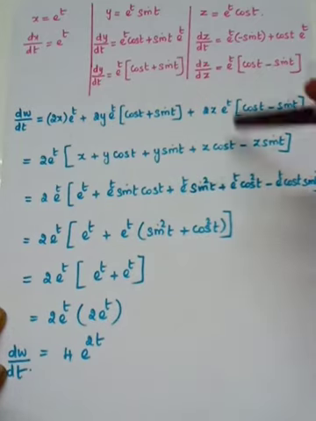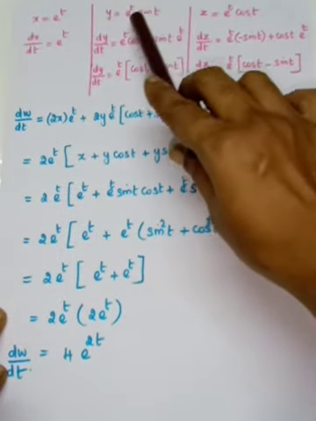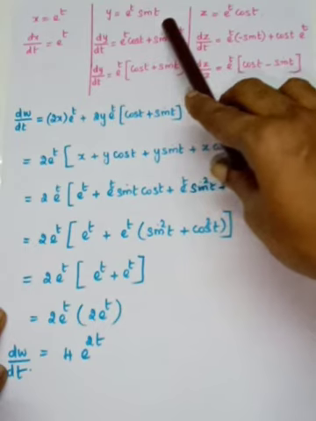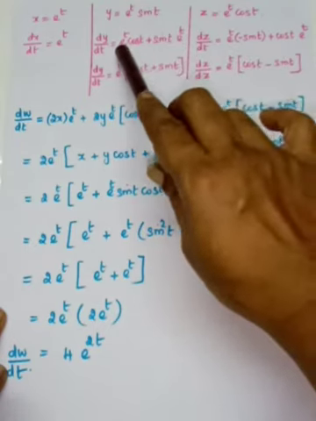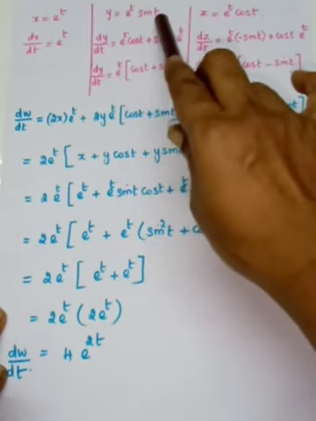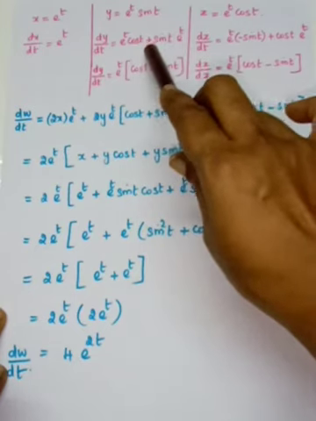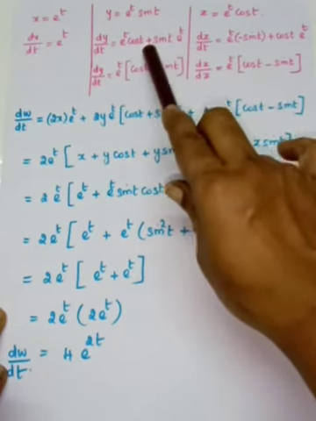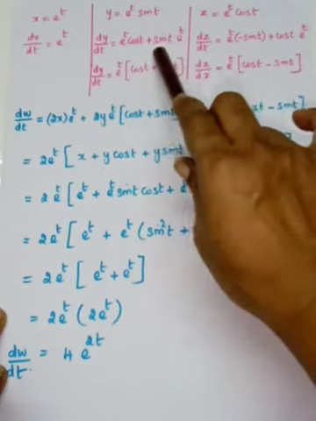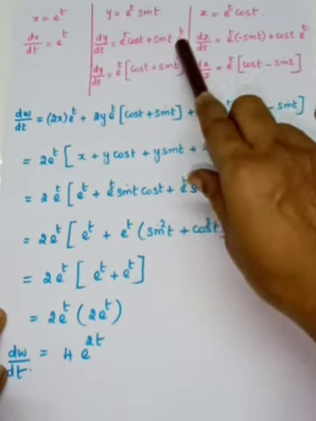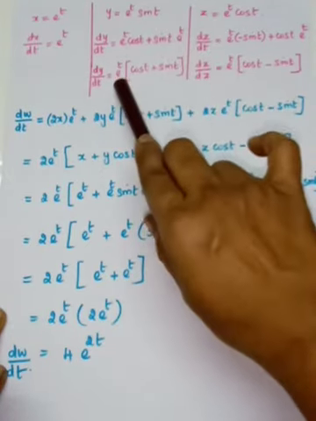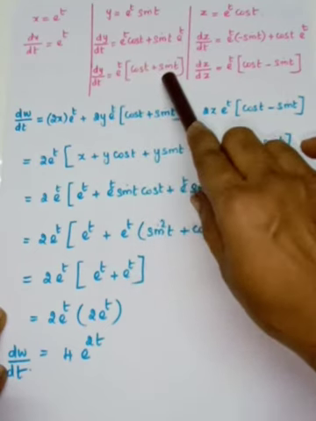See here, how many terms are there? Two terms. They are in the product, so you have to use the product rule. The first term is written as it is, and the differentiation of sin t is cos t. In the product rule, here you have to write plus. Next, sin t is written, e power t differentiation is e power t. From these two terms, e power t is common. If you take it out, cos t plus sin t.